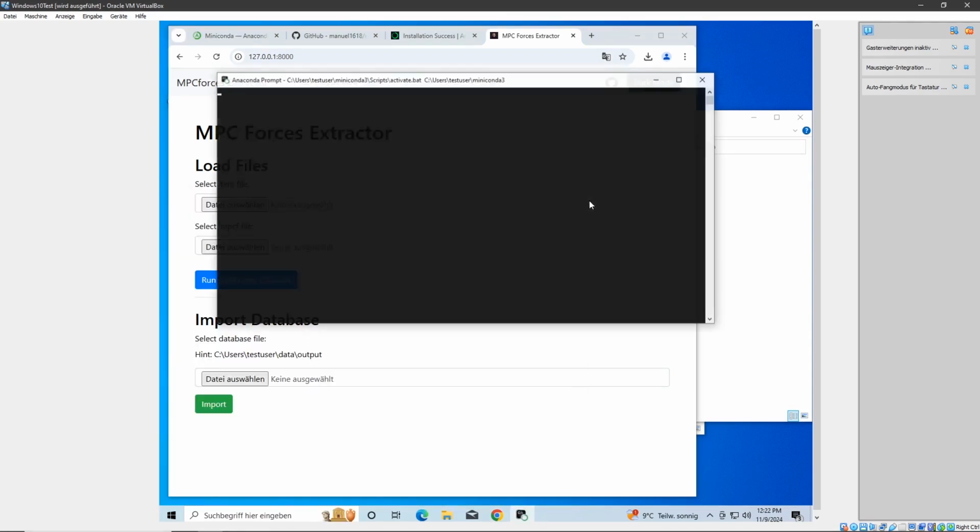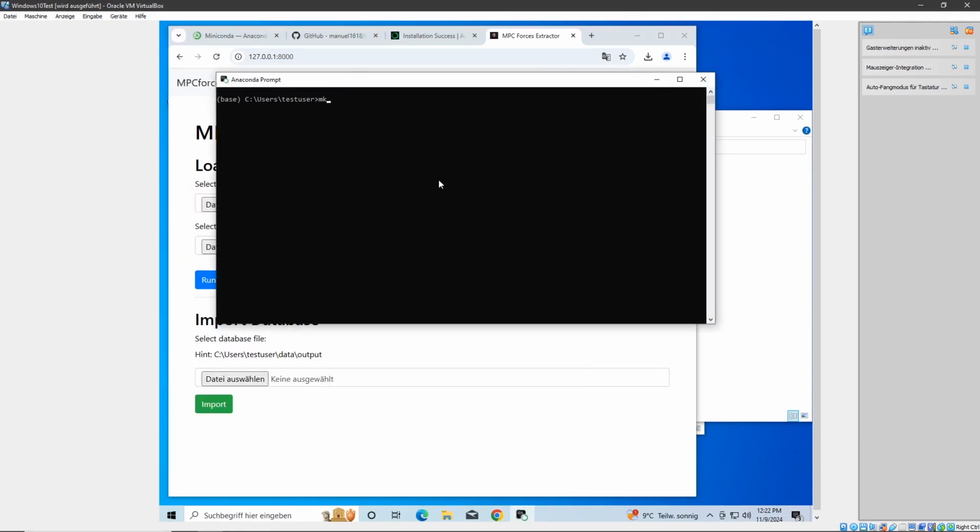So if you would be in another folder, you could do something like mkdir test and then cd test. So you're in the test folder itself. And then you would, for example, also run the tool there.